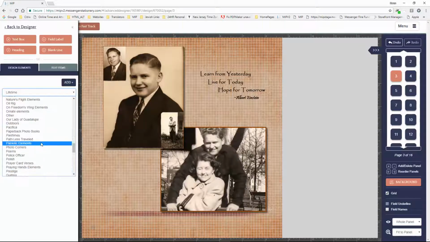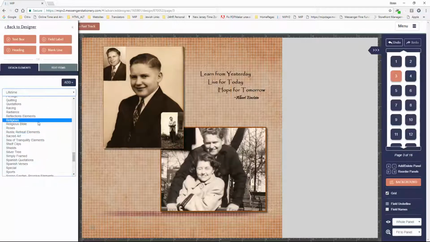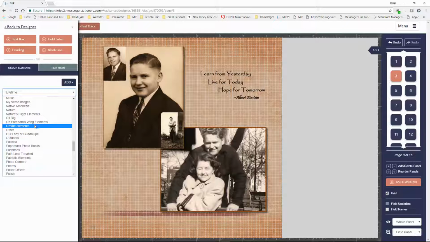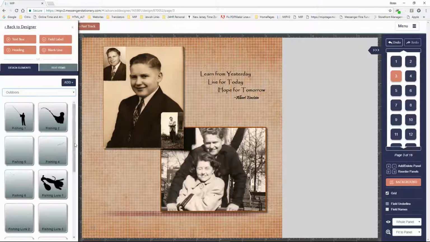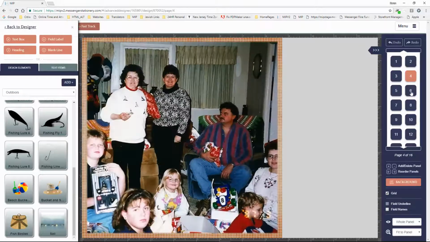Let's see if I can find anything in here that really... I think that there was an outdoors. There it is. Let's see if there's anything in outdoors. Well, he did like fishing, but let's go on and we'll find the one that's got fishing on it and we'll throw some fishing stuff on it.